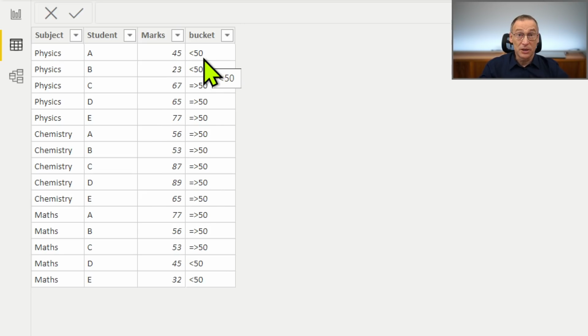Bucket is a calculated column that checks whether the value of marks is less than 50 or greater than 50. So 45 is less than 50, and so it's categorized as less than 50, whereas, for example, 53 is greater than 50, and so the corresponding column is greater or equal than 50. So this is the table we have, just a bunch of rows.